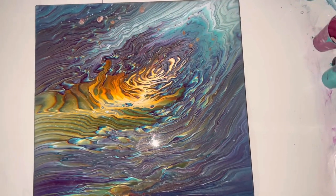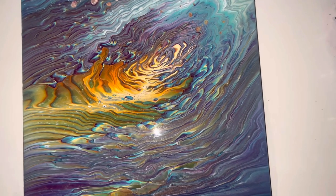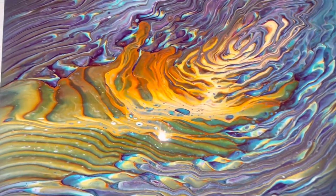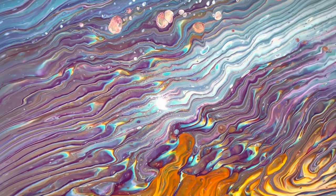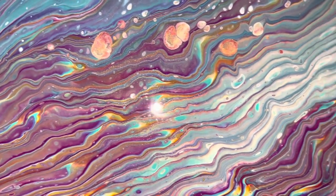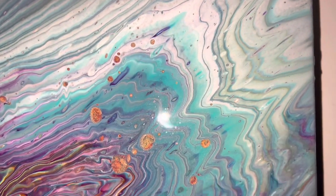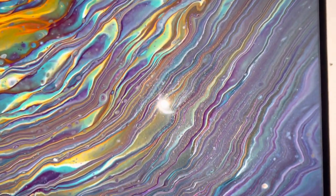All right, guys. So this is my version of a wrecked ring pour. Yeah, I just stretched the bejesus out of it. So I'm sure a moth is going to be coming by any second now. But I got some really cool little pearls down there, multicolored. Yeah, I couldn't wreck it at first because it just looked too pretty. It looked like a sunset. I wish I could have kept that composition.